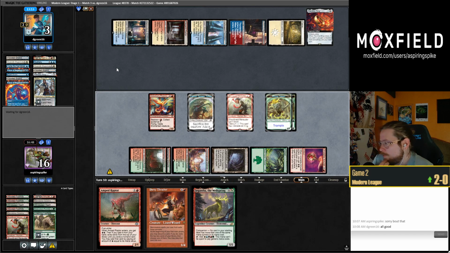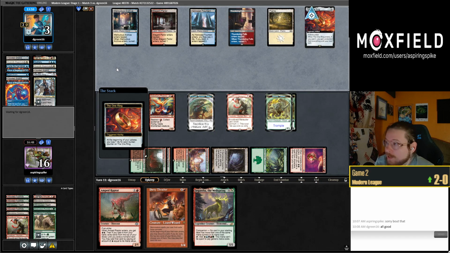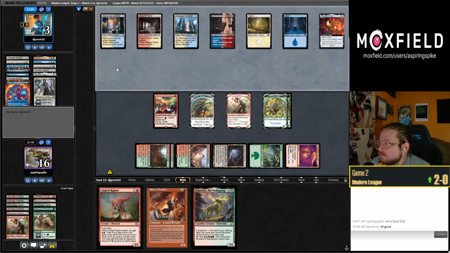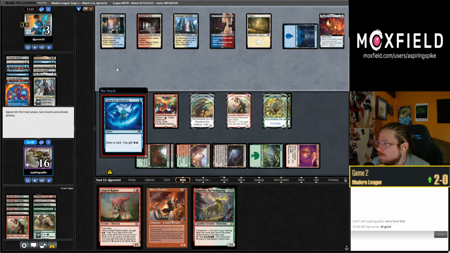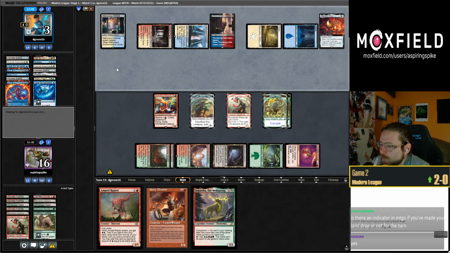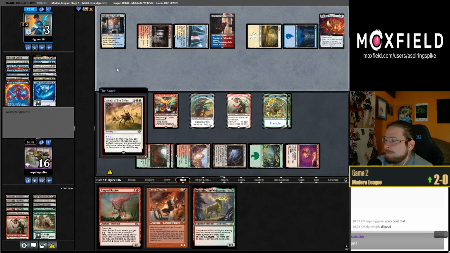I do like making Flage not really a thing here. No ring tap. They do have 7 cards in hand. Plays an Island. Tune the narrative. Is there an indicator mode if you made your land drop or not for the turn? I haven't seen that. So it looks like they're holding up a counterspell.